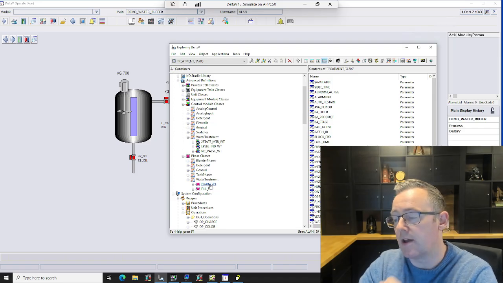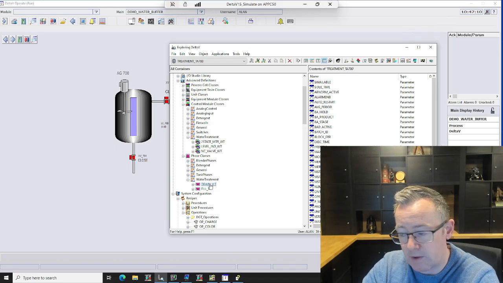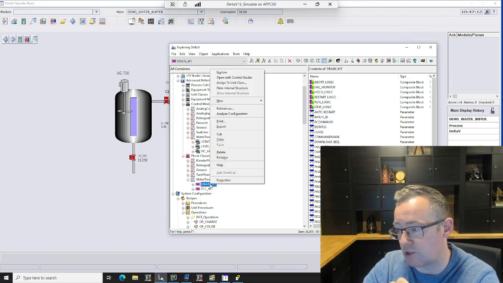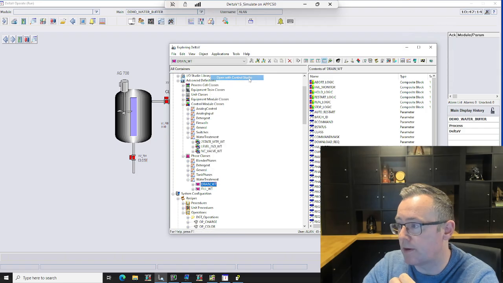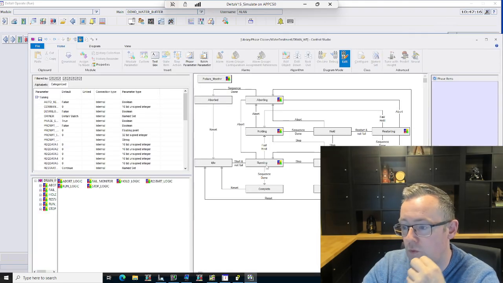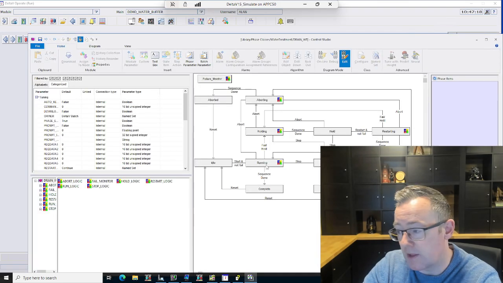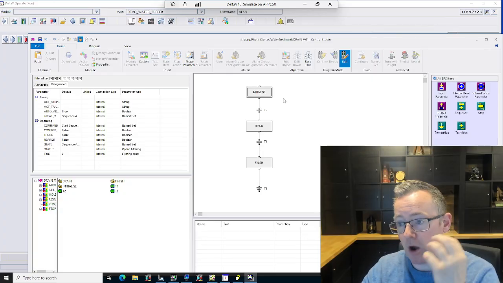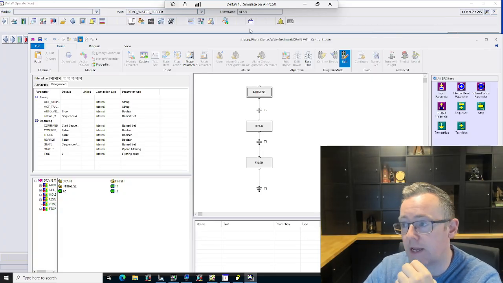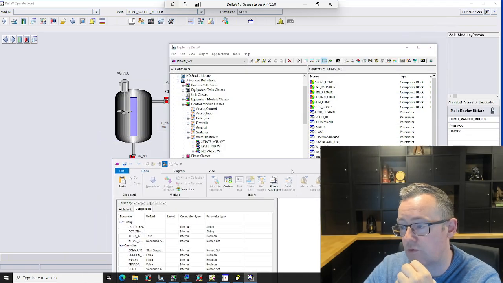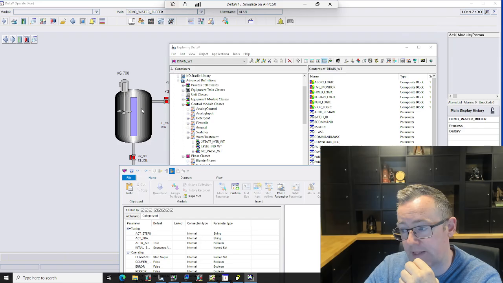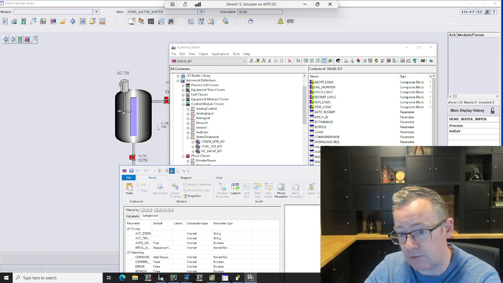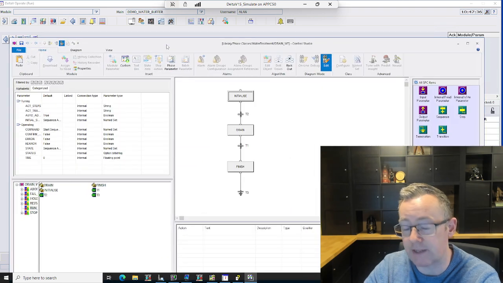What I have next, and this is probably the most important thing, is these phases. This is where the software logic goes. If I open this up, you have what's called the states, and most of the time we're interested in running. What I'm doing is highly simplified. In the background, all I'm going to do for the example is fill a tank with a set amount of water, and then drain the tank.